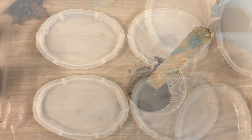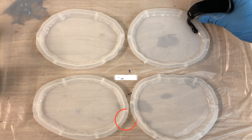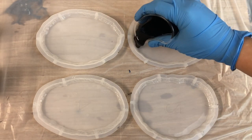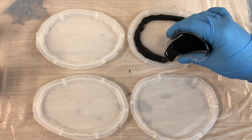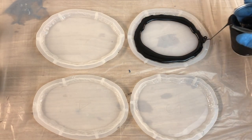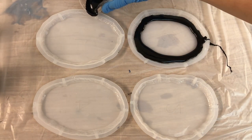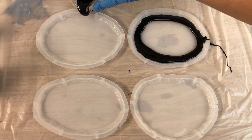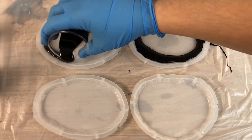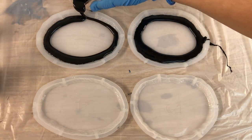So it's all been mixed and now it's the fun time to pour. I'm starting by making an edge in black. Then I'll add a clear center, add a silver leaf, and in the end I'll go around with my silver resin. So I will put some music in the background and let you enjoy the pour.